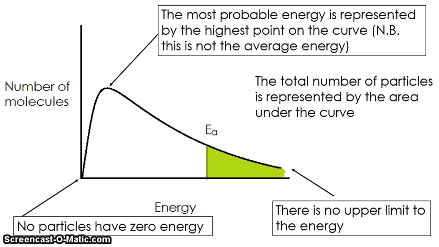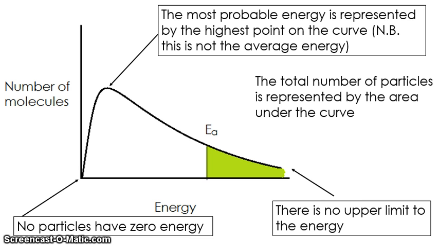And lastly, on the right hand side there's an arrow with a box saying that there's no upper limit to the energy. So what this means is that the curve does not reach the x-axis on the right hand side. So although it goes through 0, 0 on the left hand side, on the right hand side it never reaches the axes. And this is important when you're drawing it, because if you draw it touching the axes, then you will lose marks. So if you're drawing it, make sure it goes through 0, 0, and make sure it doesn't touch the x-axis again.